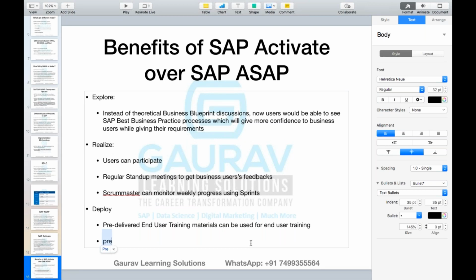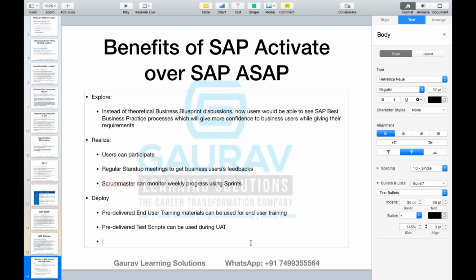Pre-delivered test scripts. Yes, pre-delivered test scripts can be used during UAT. And pre-delivered LTMC templates can be used to migrate the master and transactional data.